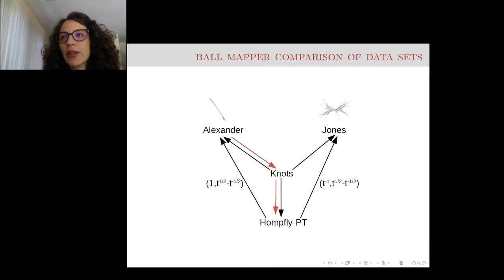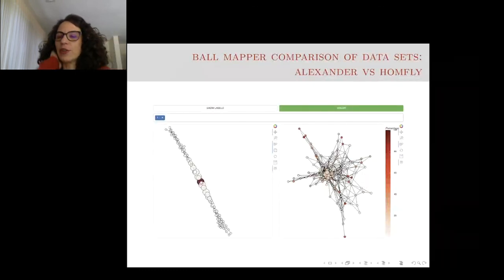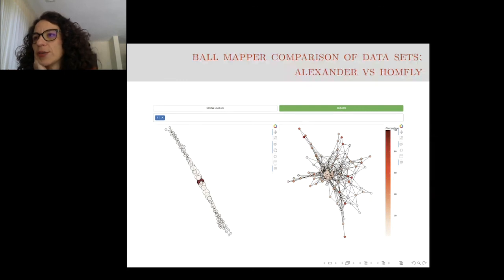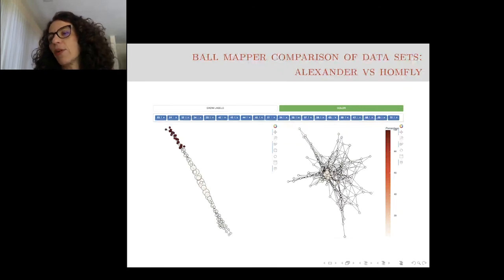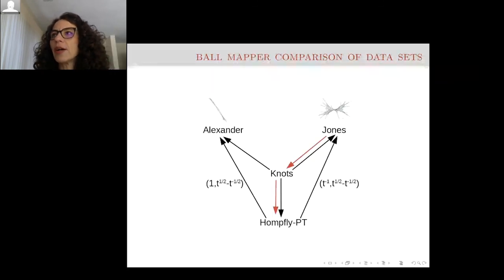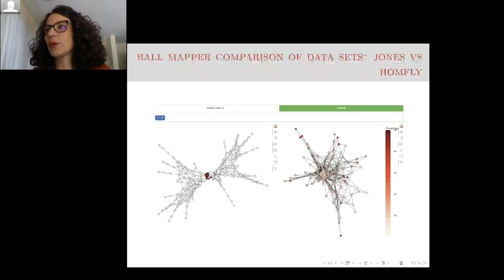And then we can do a similar thing for the Alexander and HOMFLY-PT data. But again, the transformation between coefficients is highly nonlinear, and there's no pretty picture that we can obtain here. So it's somewhat disappointing. What this means is that these knots that are colored here just get spread all over this data set. I guess the coloring is kind of hard to do. So, this is the comparison between the Jones and the HOMFLY-PT. It says that again, the core of the Jones data gets sent everywhere here, and then this flare here.